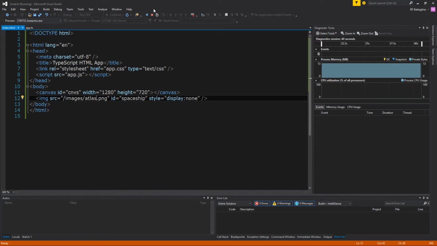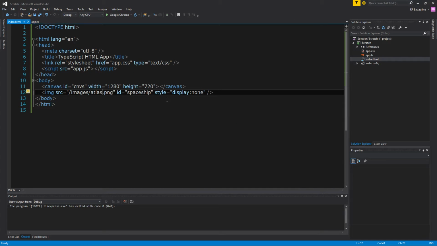All right, so now we have this atlas PNG, and I'm going to give it a different ID. What ID did I use for this guy? Actually, I'm not even going to need to do this. You can do it this way, but I'm actually going to have my texture atlas code load this directly.